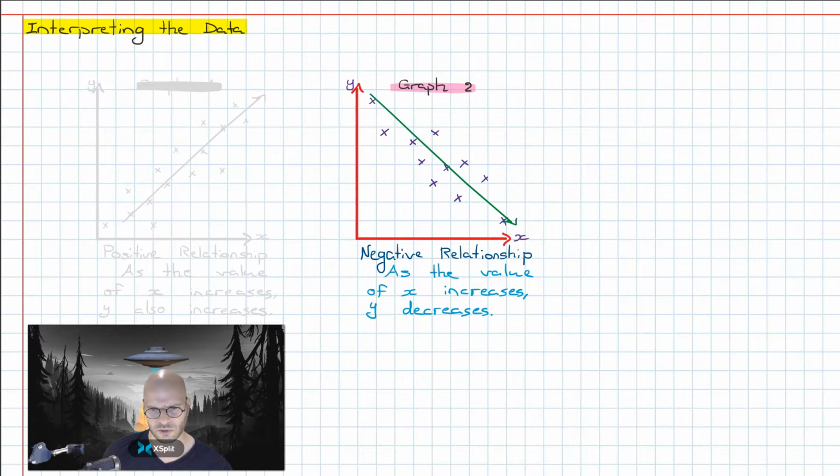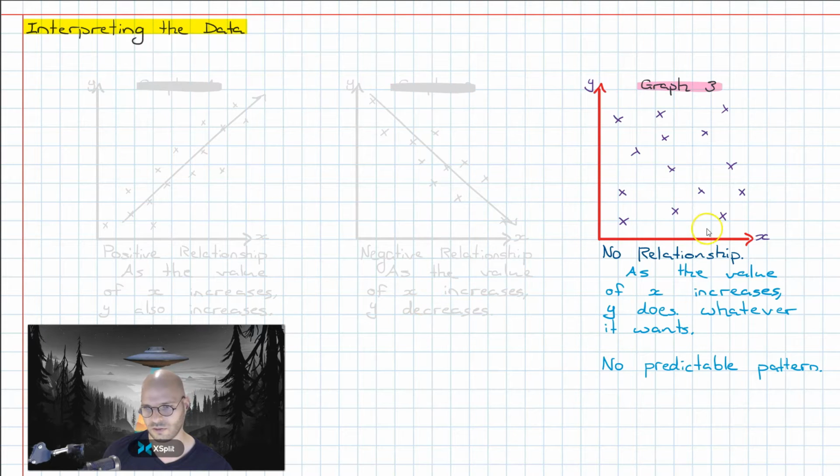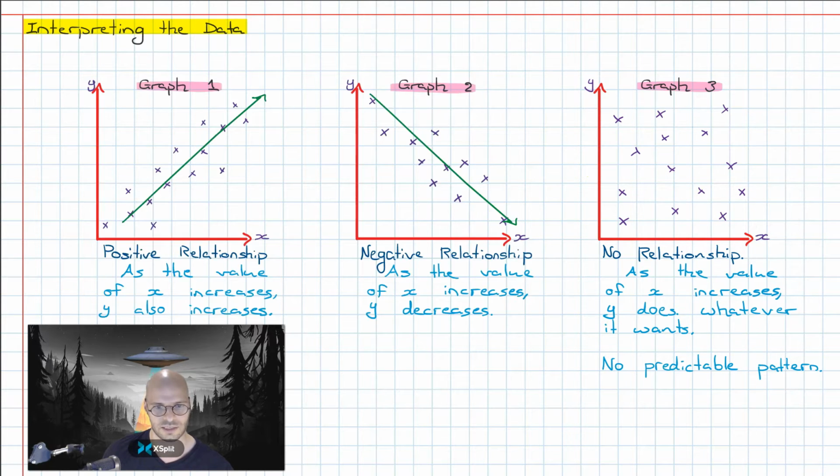Now, the other sort of relationship that we could see is that of no relationship. So that's when the data is put all over the graph. So what we can see from this one is that the 2 data points that we're comparing to one another are independent of one another, so they have no effect on each other. So these are 3 different relationships that you could pull when doing a scatter plot.